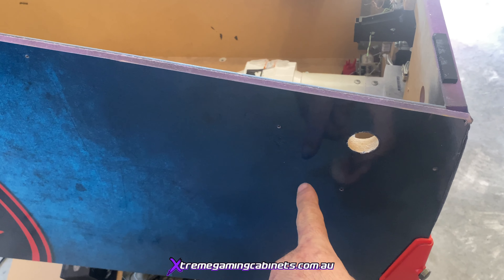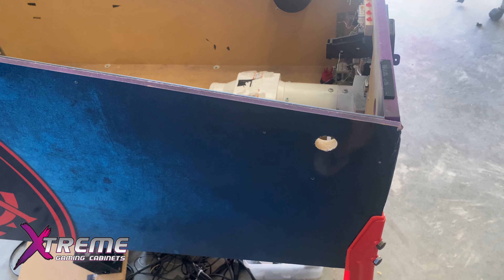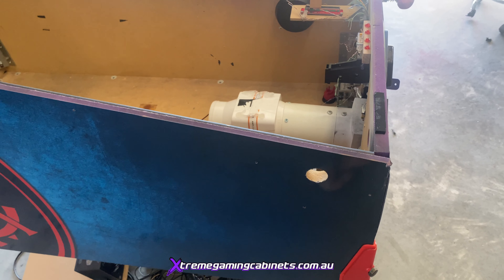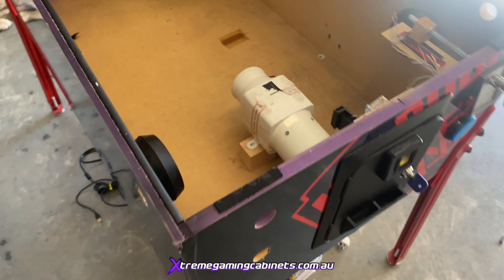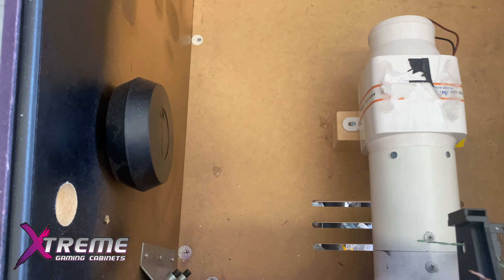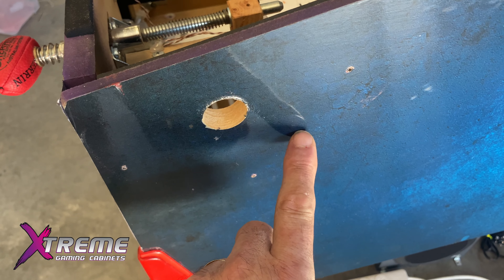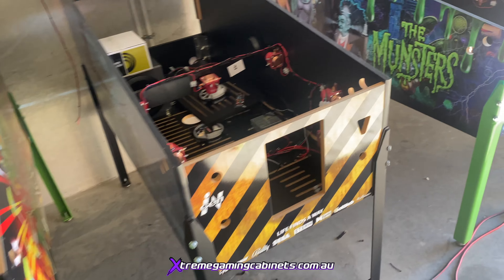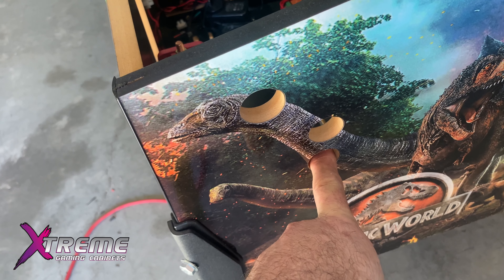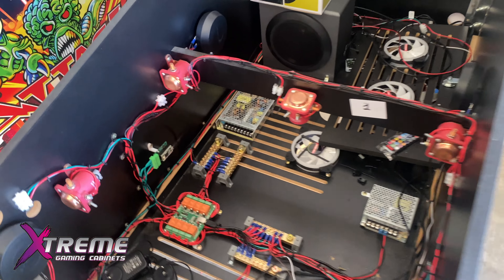We're taking everything off and adding our extra buttons. We need to have one here for a magnet - it's very important for certain games, and we also use it to skip through letters in the popper system; without it, it's very hard to navigate the menu system quickly in some playlists. We'll be putting in two more buttons under here for volume up and down, which are hidden away. The right side will have a second hole for the right-side magnet button, and directly underneath is another button for half mute - you can push both together for full mute on our sound system.